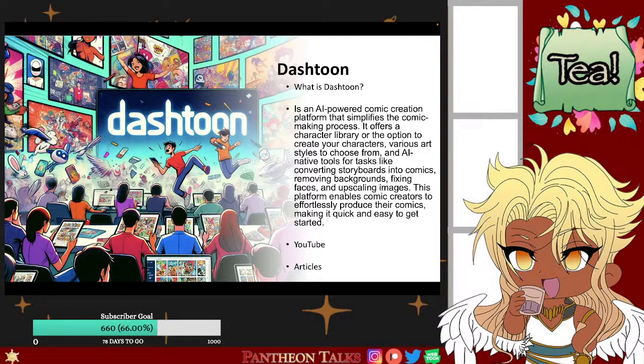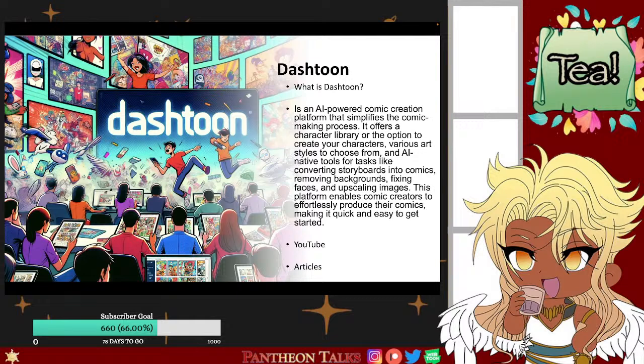With all of that being said, this is a very heavily focused AI platform. In a nutshell, you write a story as a writer, and then you use their platform to generate all of the images for your comic.